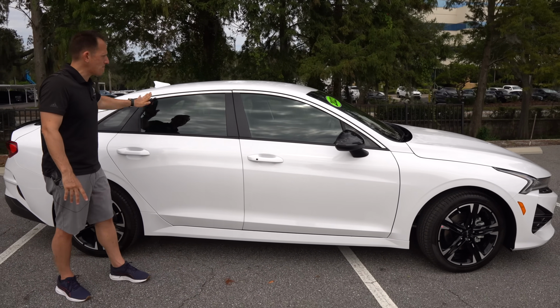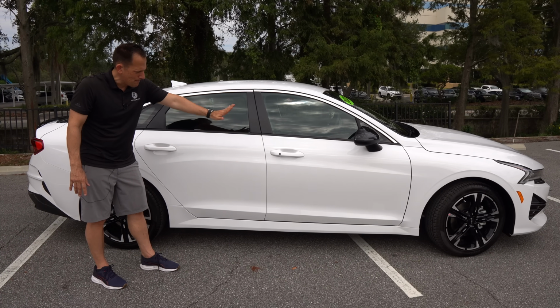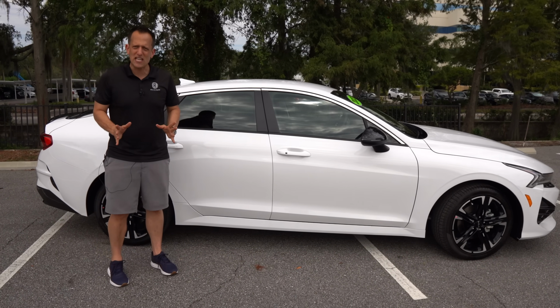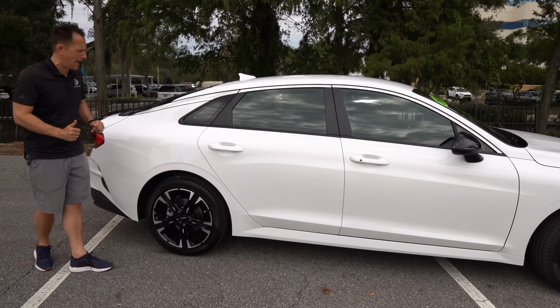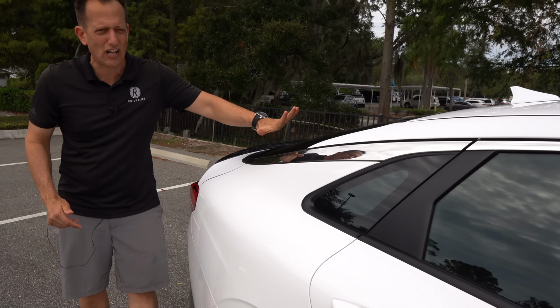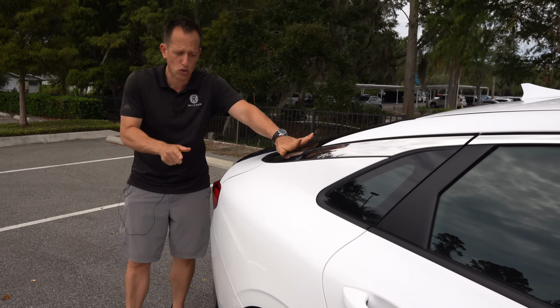But you got the shiny bright metalwork up top. You have the door handles that are painted matching body color. And I do like the sill, the way they work that side sill extension. Definitely gives it some sporty lines to the side of the vehicle. Now, as we continue down, that trim, I like the way they carry it all the way around. It almost makes this look like a Stinger with that sport back design, but this does have an actual trunk.